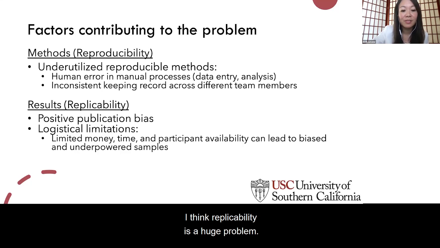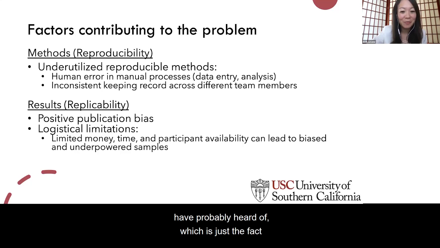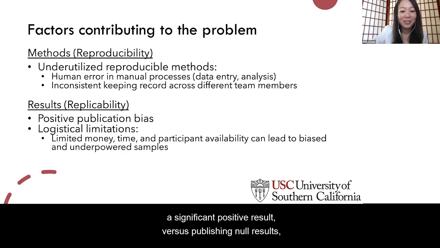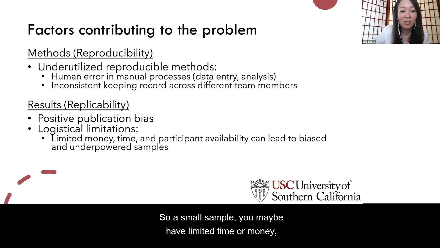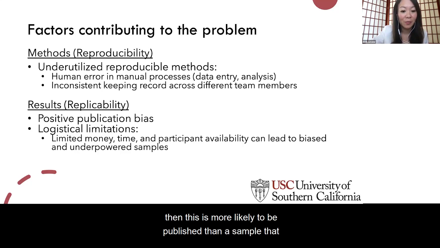When it comes to the results, replicability is a huge problem. Even if you can reproduce the same experiment, you may not get the same results. This really comes down to a few main factors. One is the positive publication bias — papers tend to be published when they have a significant positive result versus null results, which is much more challenging to publish. This is also due to logistical limitations: a small sample, limited time or money, or difficult-to-recruit participants. The sample may be underpowered, but if it shows positive results it's more likely to be published than an equally underpowered sample showing null results.